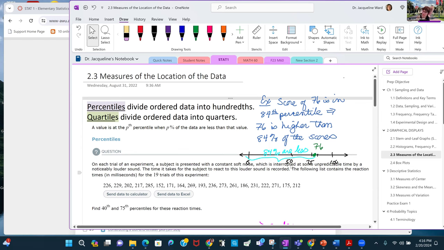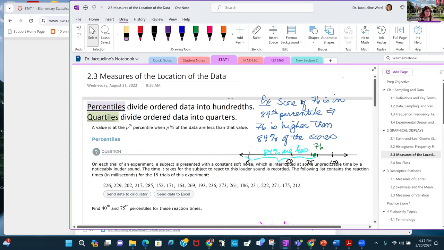Okay. So probably all of us at one time or another have taken some sort of a standardized test where we're given a percentile. So it's not just your score on the test, right? So suppose you took some standardized college entry exam, like an SAT or an ACT. Those are not scored out of 100, but suppose there was this hypothetical one and you scored a 76, and you might think to yourself, that's not very good, right? Like a 76, you kind of think of that as a C. But this now allows you to compare your score to everyone else who took that exam. So you did better than 84% of the students who took that exam.